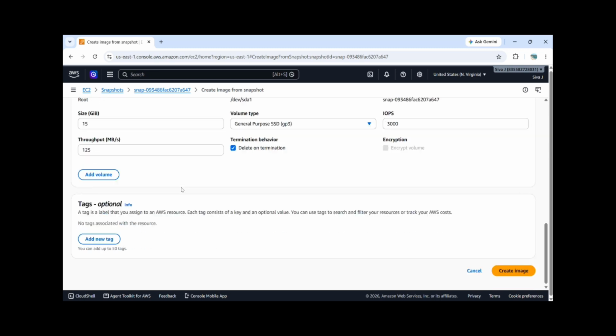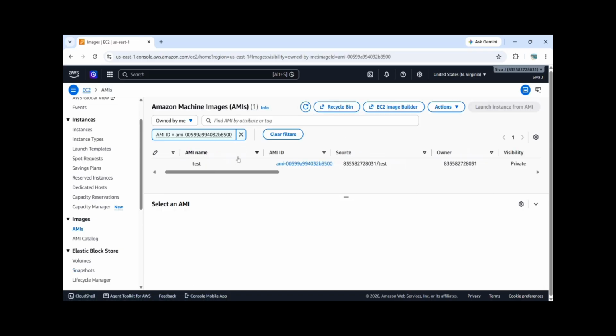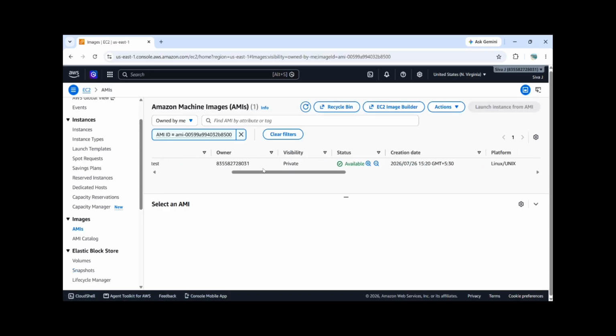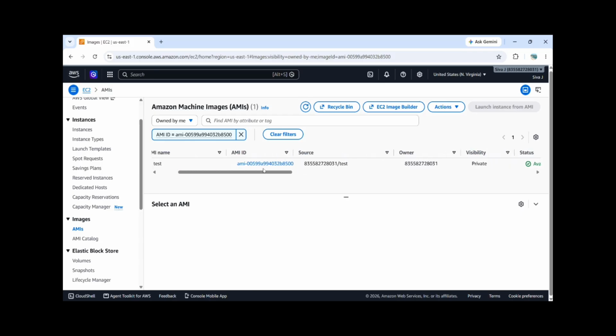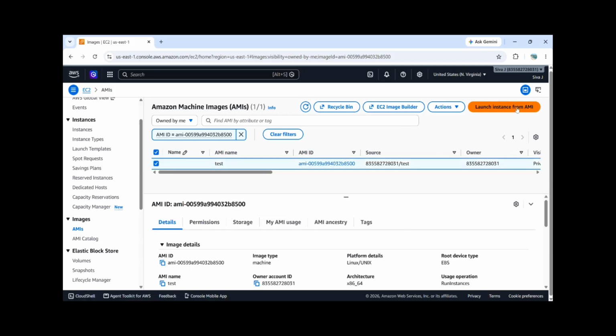If you want to change these, you can change them, and we can create the image. So the AMI is created. You can see the status once it is completed. Once it is in the available state, we can launch an instance from this AMI. The same data will be available in the server.